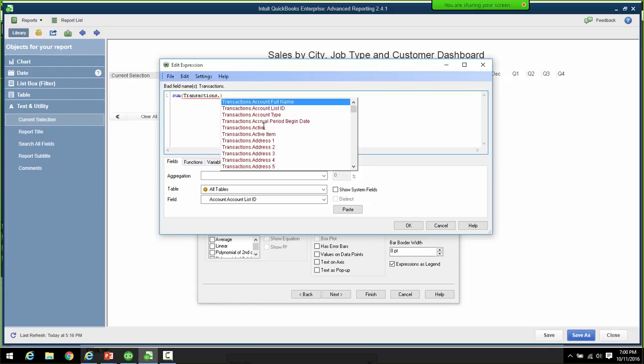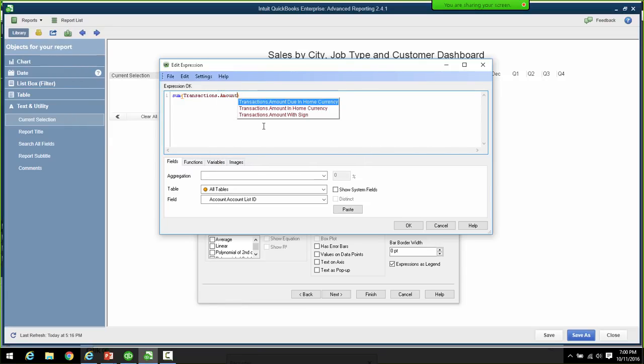It's pretty much called IntelliSense. If it finds a name that matches it, it's going to fill it in. So as soon as I see something that matches what I want, the field name, here again, you need to know a little bit about your data. The transactions amount with sign basically gives you positive values of the transactions. So we're going to pick this one for our value for the transactions.